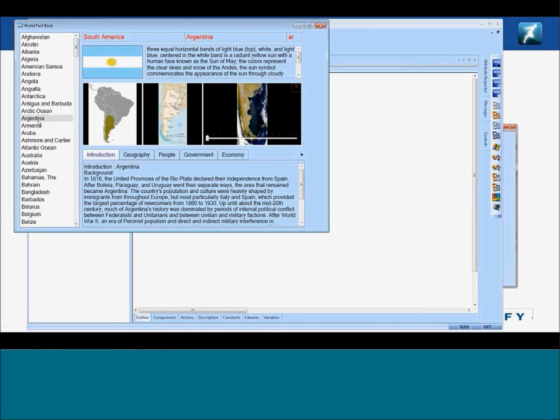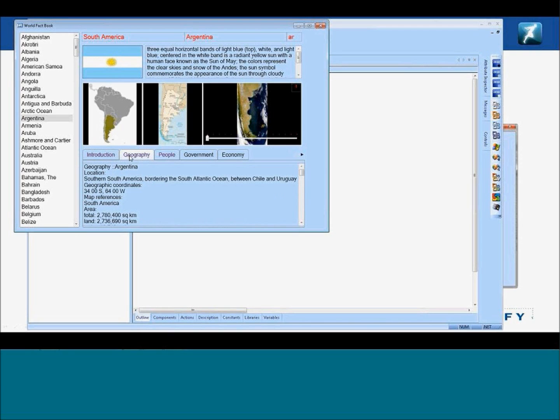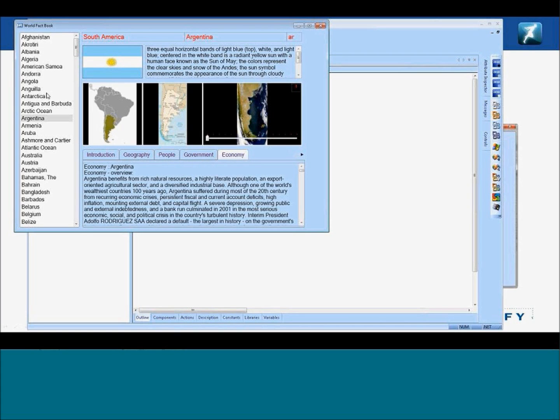and then if you click on a specific country, it retrieves all the information like country code, flag, map, and all the details here from that web service. And you can click through those, and the moment you click on a tab, it goes to the web service and retrieves that data. So that's not preloaded. It's the moment I click on this that it's going to get that data from the web service. So it's pretty quick, actually.